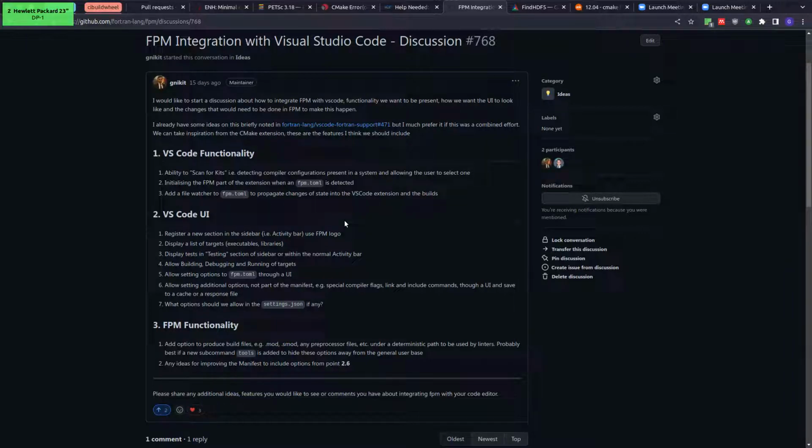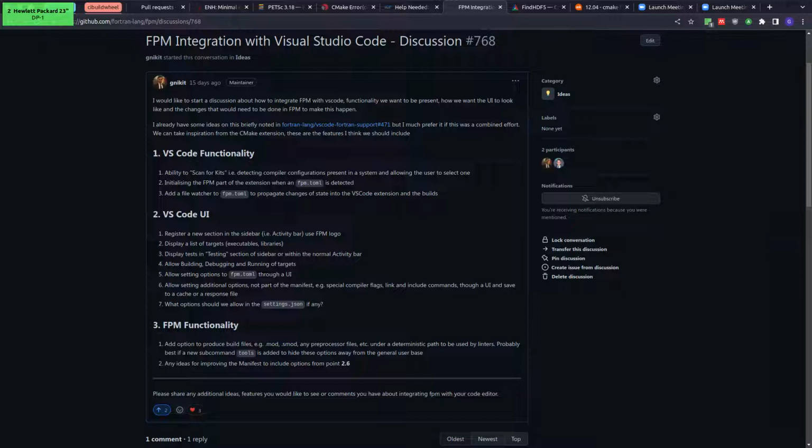Like, as I said, one is with a proprietary JSON-like file. I think that's a lot of work. So what we could do instead is bend modern Fortran to our will and make it understand FPM tuples. I think the projects have a very standardized structure, and that is relatively easy to do.